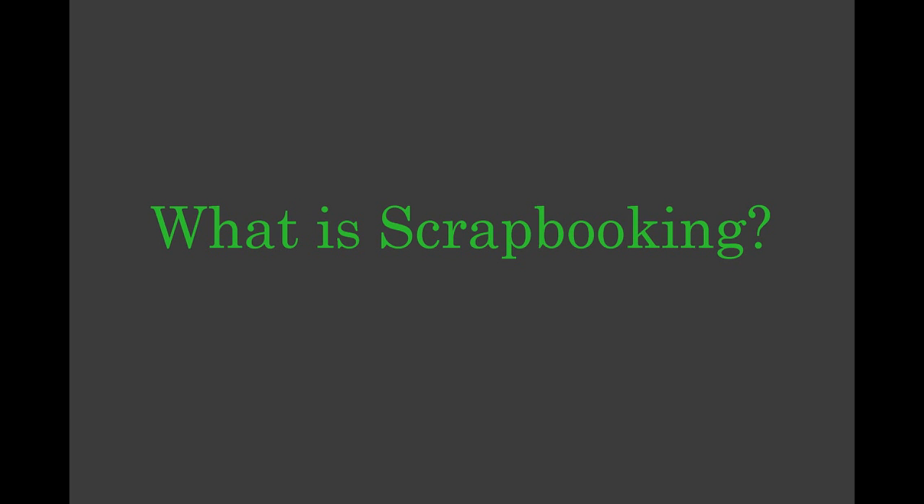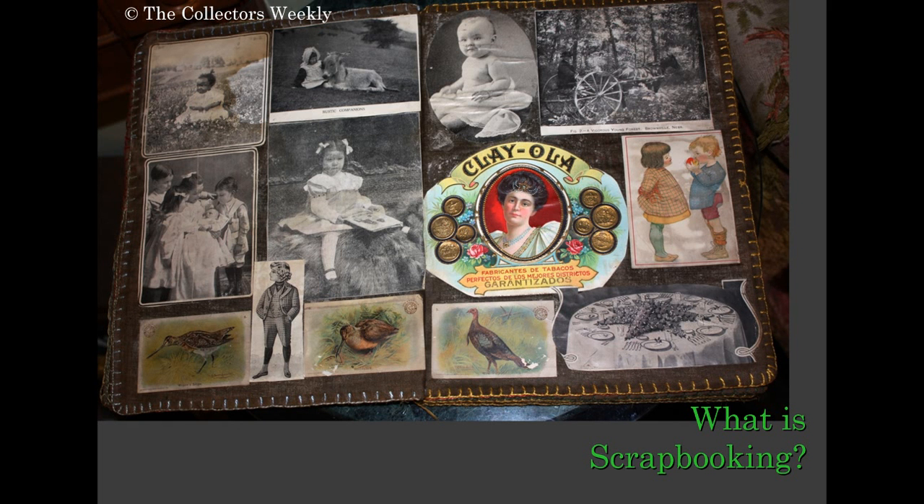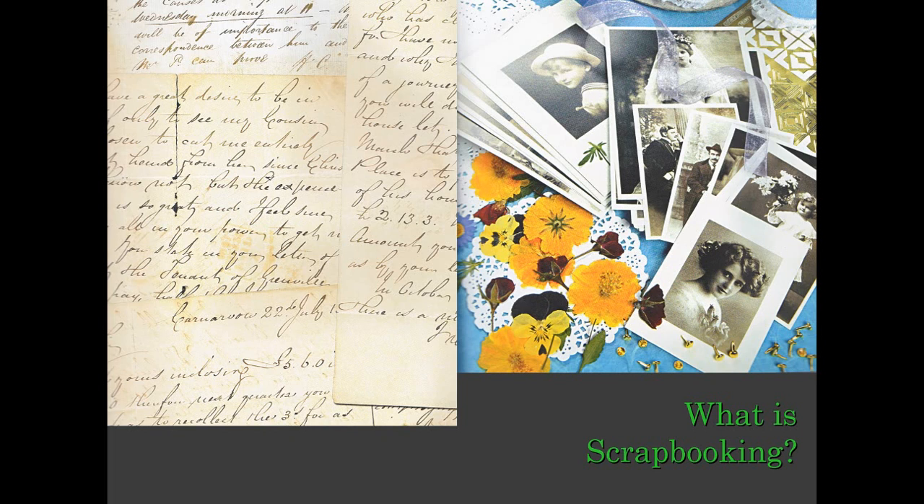So what is scrapbooking? A very early form of scrapbooks were called commonplace books, which were popular in England in the 15th century. These books were a way to compile information that included quotations, letters and poems. Commonplace books were followed by friendship albums, which became popular in the 16th century. Friendship albums and school yearbooks gave girls in the 18th and 19th centuries a chance to show off their literary skills. And then from the late 1800s photos became available and these were incorporated into albums.